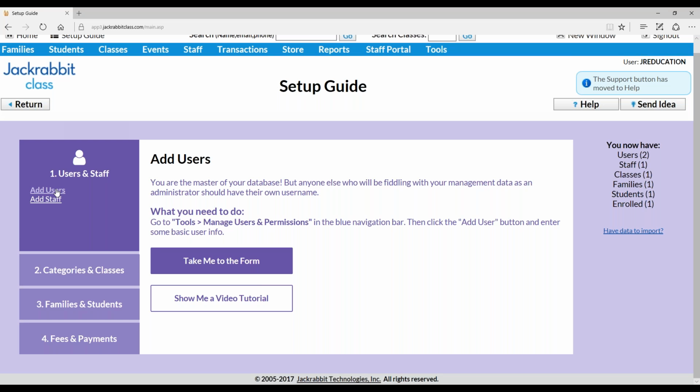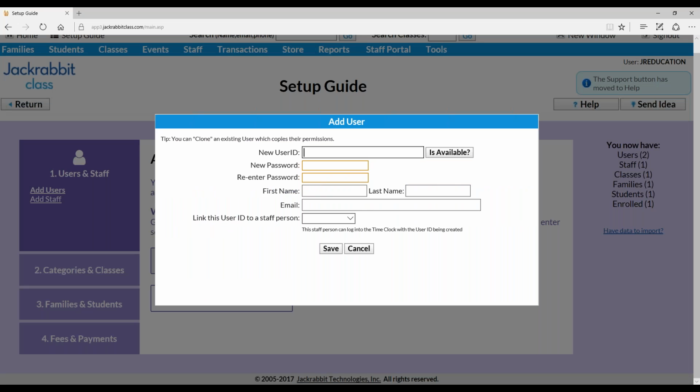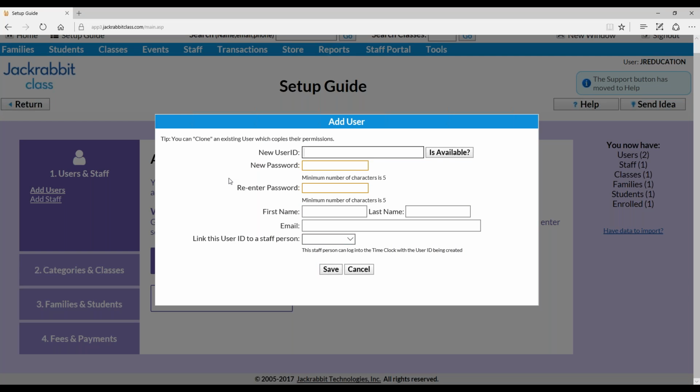So let's go ahead and add a new user. This is a new staff member who will be working in the database. So you can watch a video tutorial if you want to see it that way, or you can go directly to the form. Let's do that. When you're adding a new user into the database, it must be unique not only to your organization, but across all Jackrabbit customers.